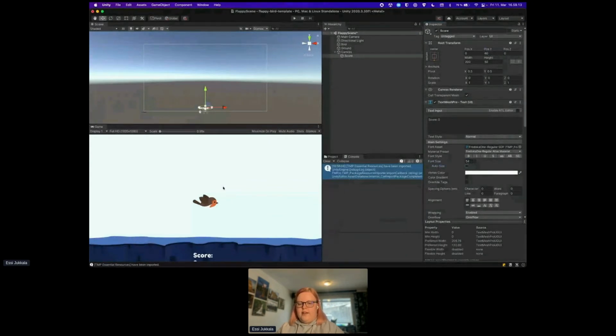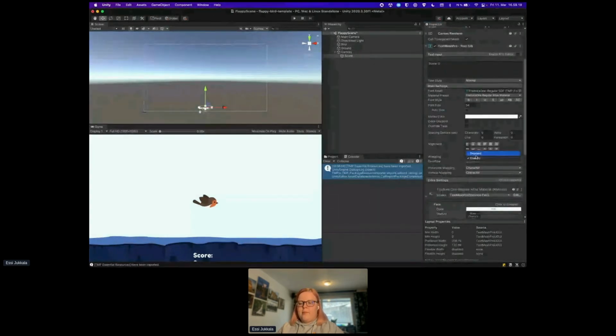And now we see that the text overflowed from the size that we had, so we can just set the wrapping to disabled so that it will keep it on one line. And let's just center the text in the center and middle of the object. So then we will have a nice score text in our game.